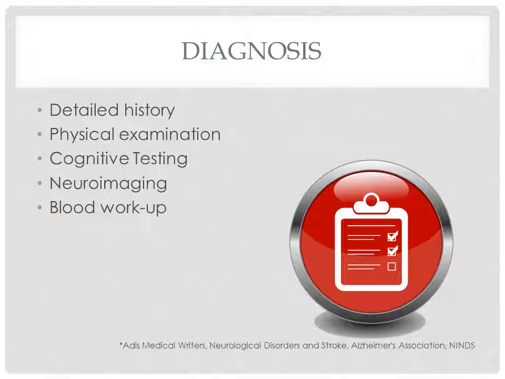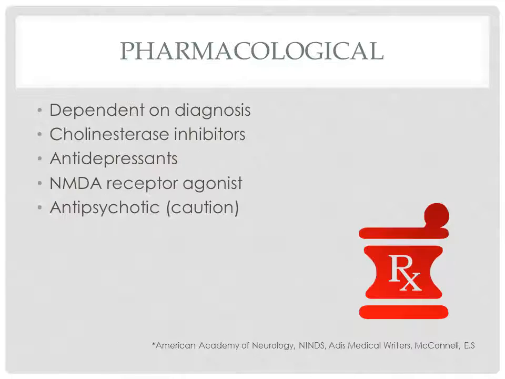Once other conditions have been eliminated and dementia has been confirmed, the next course of action is a treatment plan. Since there are varying stages and types of dementia, the management will be dependent on the diagnosis. There are currently no treatments available to reverse the disease process, but there is medication that is commonly prescribed for the treatment of patients' cognitive symptoms.